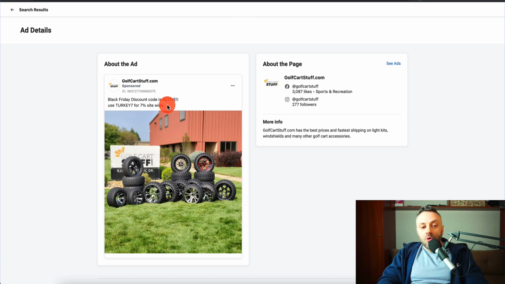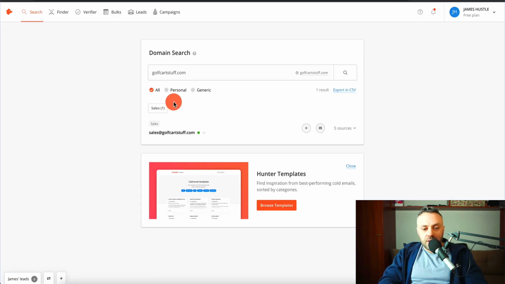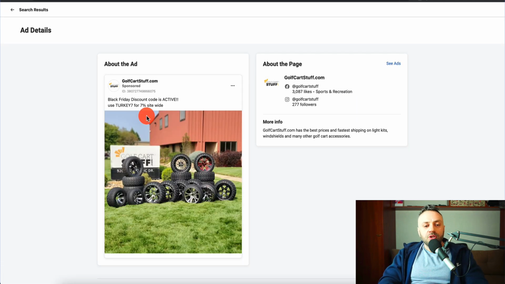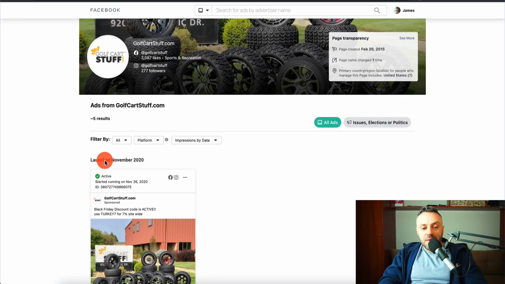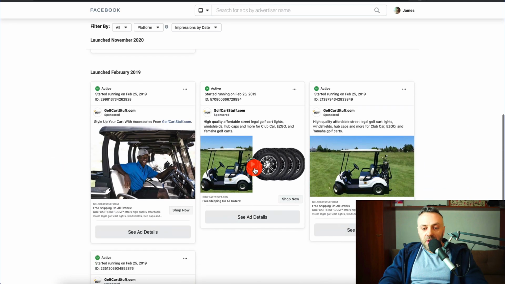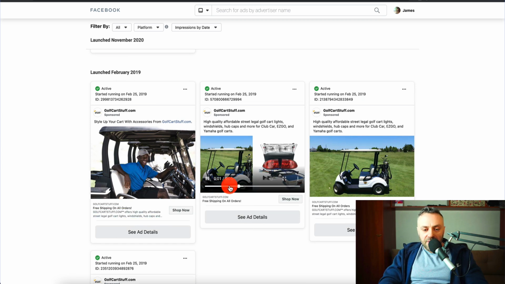And so you're going to go and send an email to this person, right? Remember, we got their email account here, and now we know also what kind of ads they're running. So you can say, hey, I noticed you're running an ad, but the problem with your ad is that it's just an image, right? Let's take a look at their other ads. And here we have a video, but it's probably a kind of low quality video. Look at this. It's a very, very low quality video. We can do a lot better.